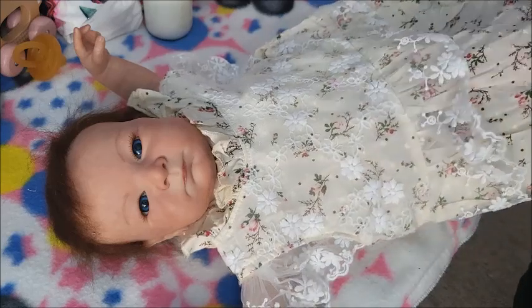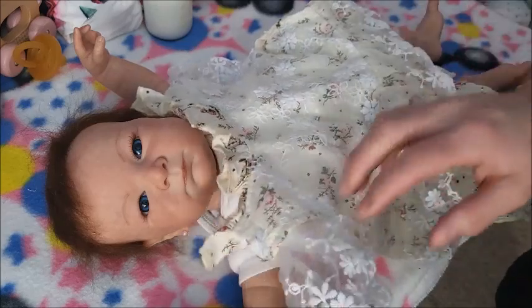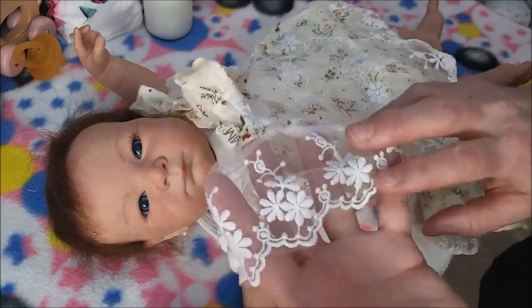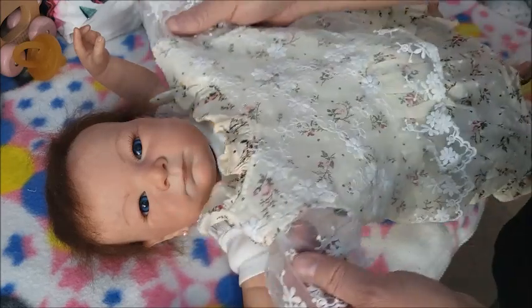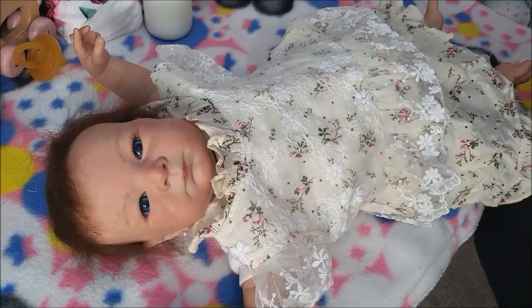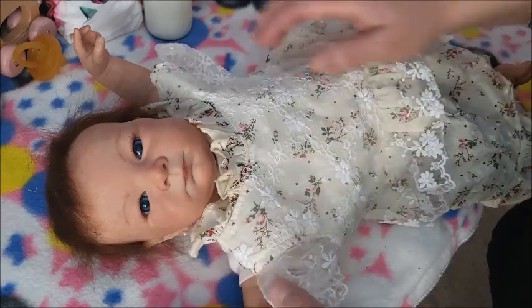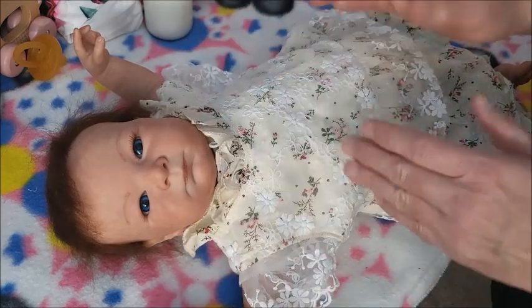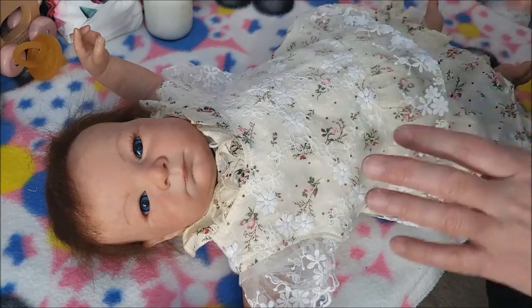But it has lace everywhere, sheer see-through tulle type material. Like wedding dress material. It's so pretty. I am not good at describing things, guys, so excuse me. But there are ruffles around the collar, up into her neck. It's very vintagey, and I love it.